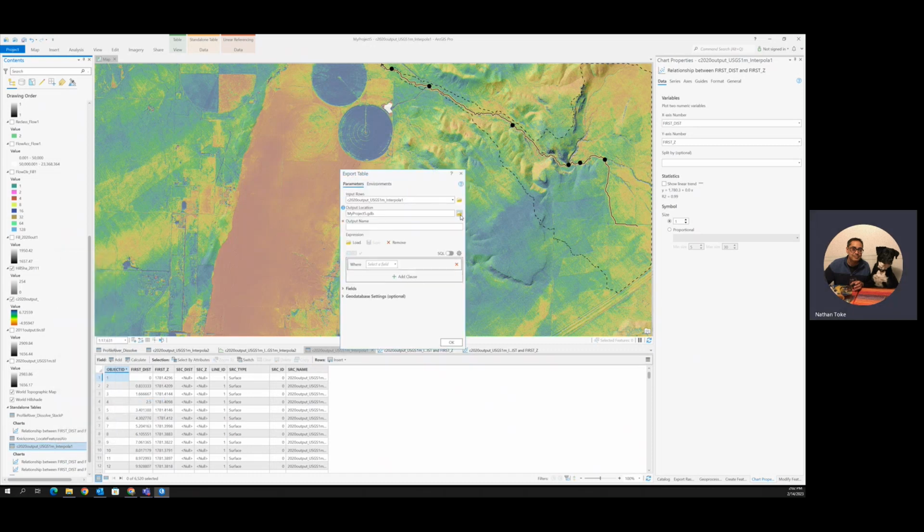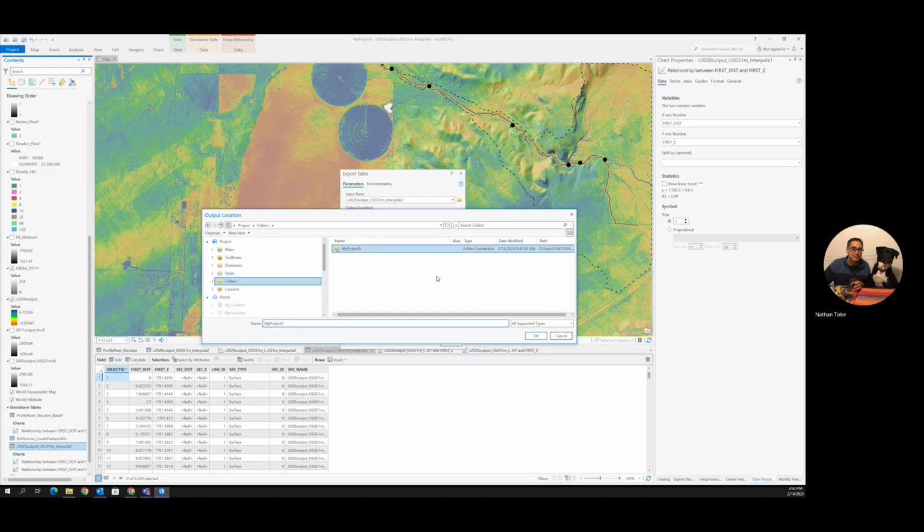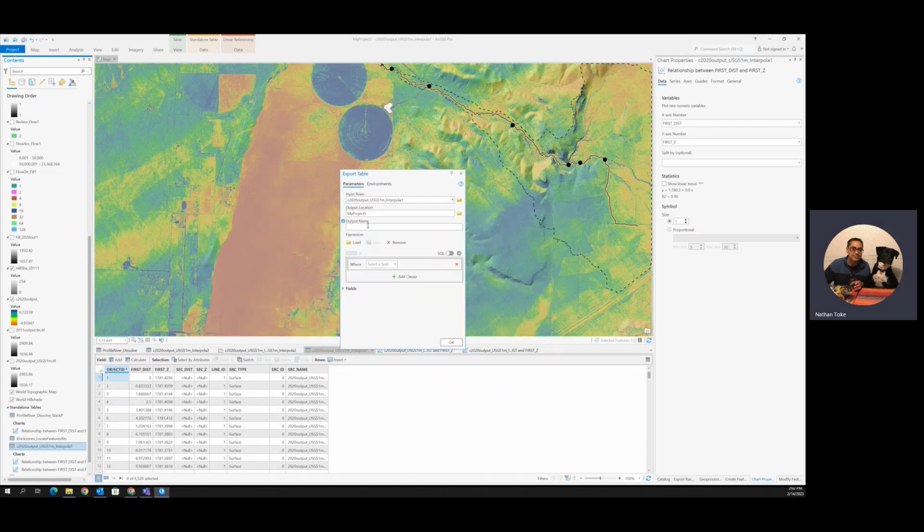When you go to do that, you're going to need to make sure that you don't save it within the geodatabase. You want to back up outside of the geodatabase and save it as a CSV or something like that. I think if you click on the info here, you'll see the options are CSV or text.